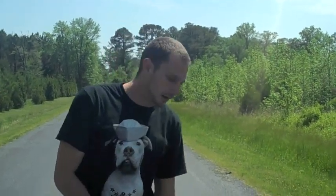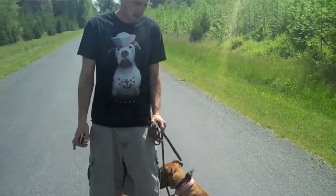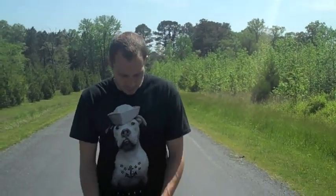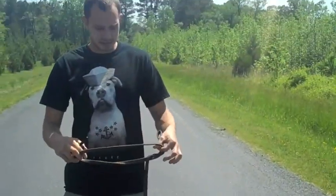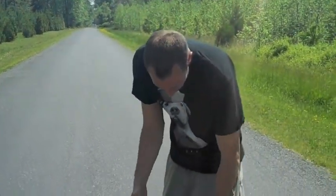Now we're going to showcase Lily's heel command. Heel basically means that the dog needs to move with you, beside you or slightly behind you. I don't necessarily care if she's on your left or right side, but I want the dog to be in a follower state of mind and just strolling along with you. So we put the dog on the leash. This will be good for nice long walks. This will be good for going out to the kids' sporting events, stuff like that, where you're going to have the dog on the leash, and we give the dog a nice clear command.